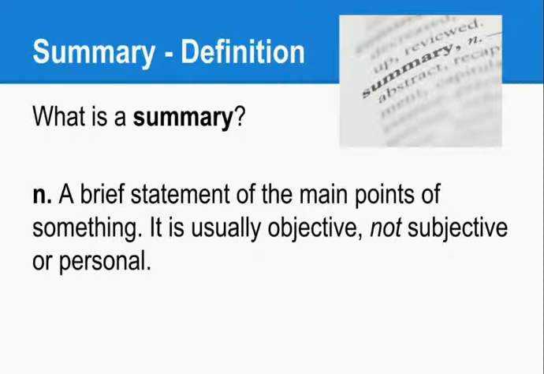Well, let's look at the basic definition of a summary. I'd like for you to choral read along with me, meaning I want you to read with me. What is a summary? Noun. 3, 2, 1. A brief statement of the main points of something. It is usually objective, not subjective or personal. Okay? A summary is a brief statement of the main points of something.